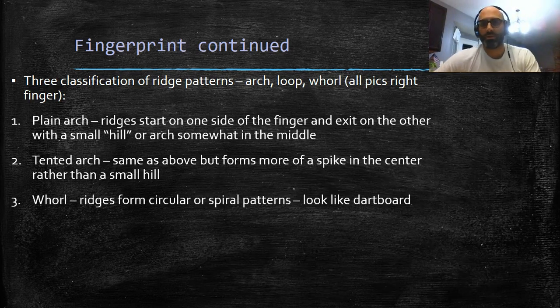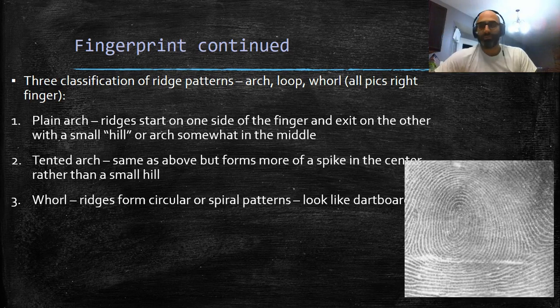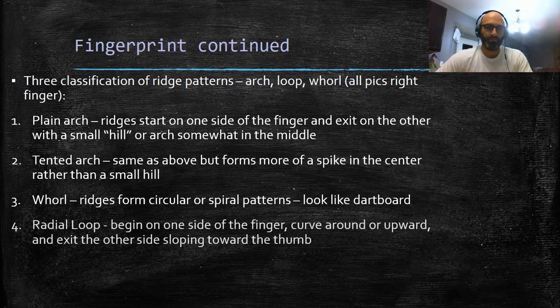Then what you have are whirls. Whirls, I think, are the easiest ones to identify. There's actually more categories of whirls. We're not going to get into that. But what they form is ridges. They form a circular pattern or a spiral pattern. I like to think that they look like dartboards more than anything. So if you look at this particular one right here, you get these loops. And you can also identify that by the fact that this little center section of the whirl doesn't actually point in a left or right direction, which would possibly indicate that instead of a whirl, it could be a loop. Let's get into the loops.